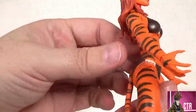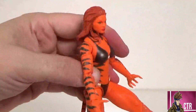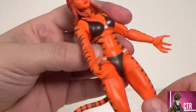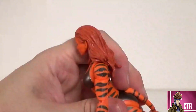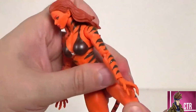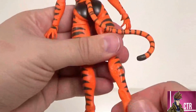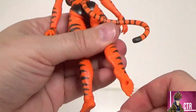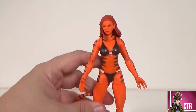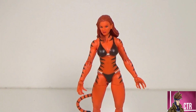There is no waist rotation on her. Split about that far. Oh, that should be a kick. Not much kicking going on with our Tiger. Thigh cut. She has double jointed knees. No calf or boot. And she has an ankle pivot. Peg holes on the bottom of her feet. She stands pretty good. So yeah, man, guys, if you're thinking about it, I recommend it.